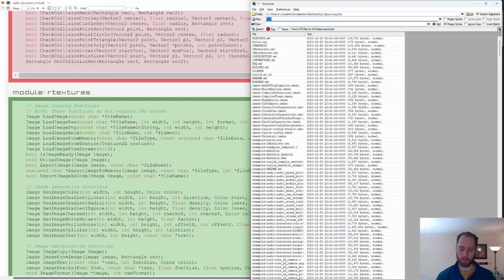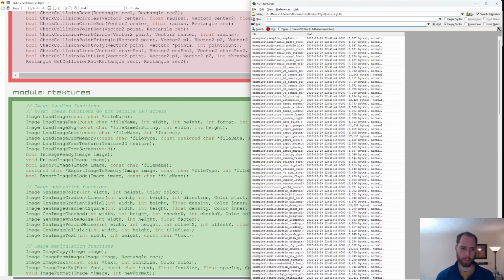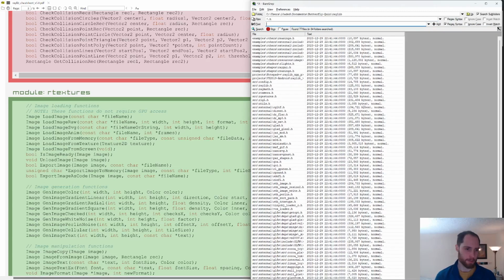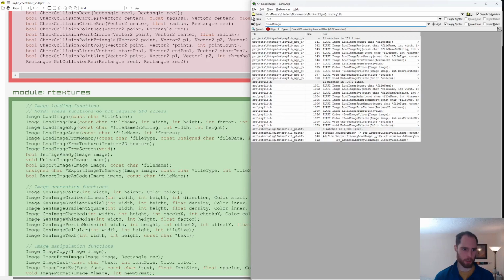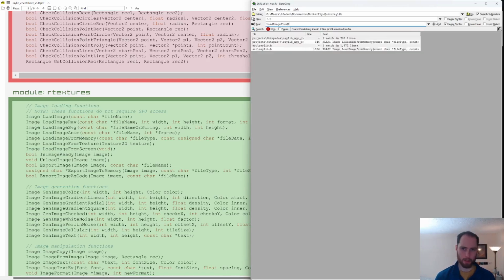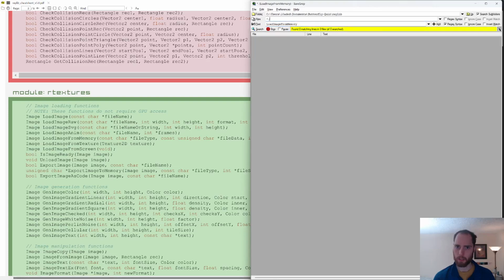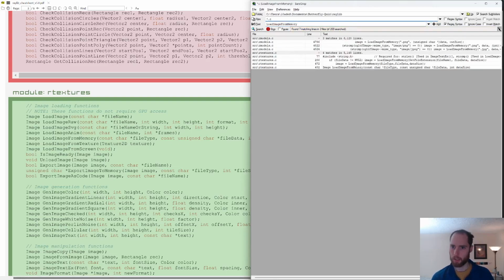Within Raylib, we want to check out, it might even be in the header, load image from memory. Okay, so where does this get called? Where is it defined? Looks like this is it here.